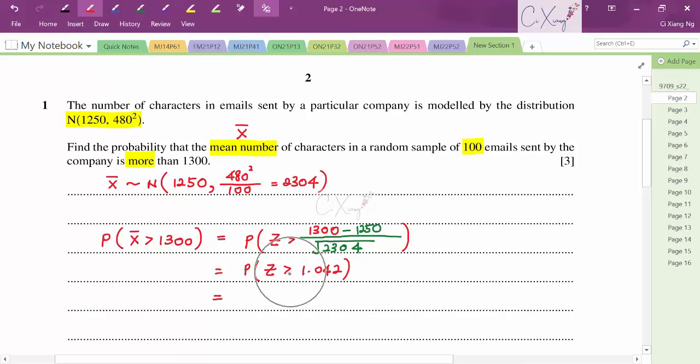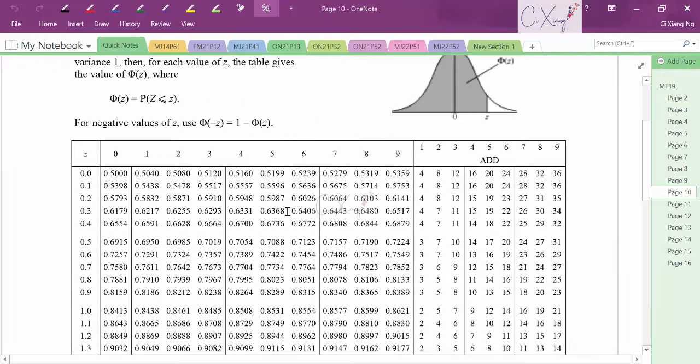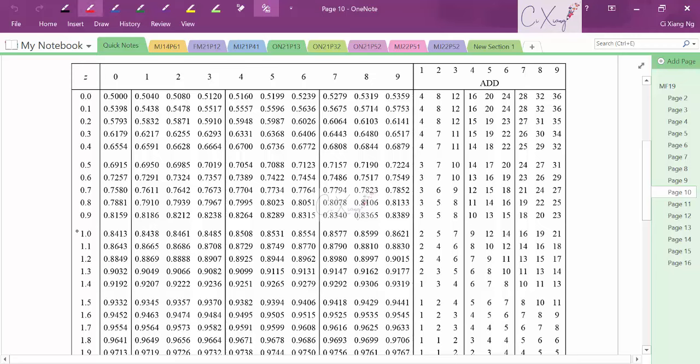And then to find out this value, we have to take 1 minus the probability that I get from the table. Because from the table, they will give us all the values which are smaller than, right? Okay, so I want to find out the probability where I take 1 minus this probability from the table. So we are looking for Z smaller than 1.042. So where will be the 1.042? Okay, so this is 1.0, and then we look at the 4. All right, so this is what we have, and then let us have a 2 here and see what is the digit that we have to add. So we have to add a 5 at the last digit here, which becomes 0.8513.